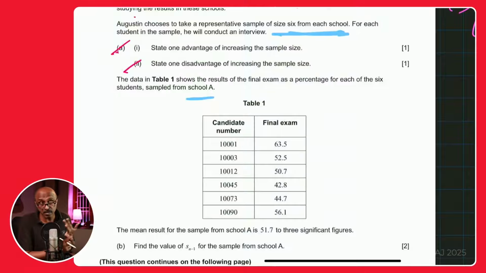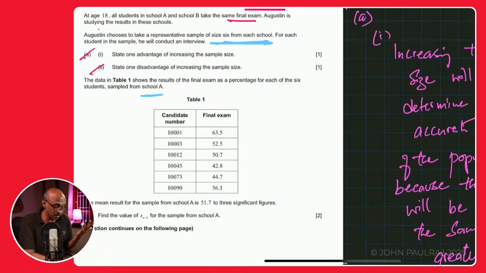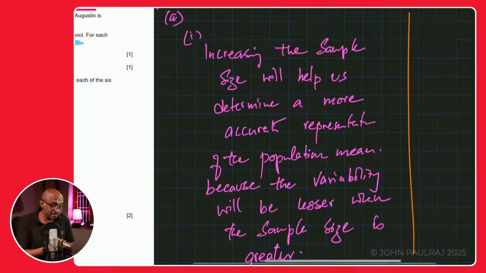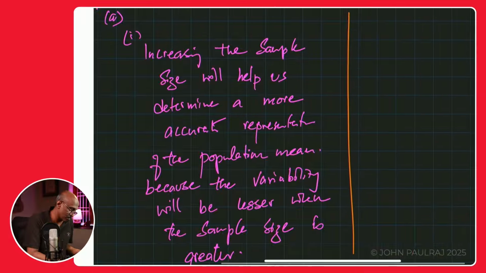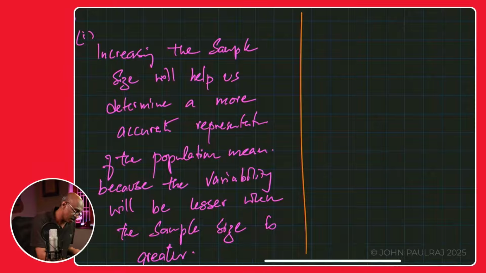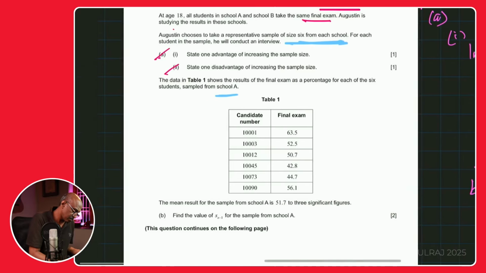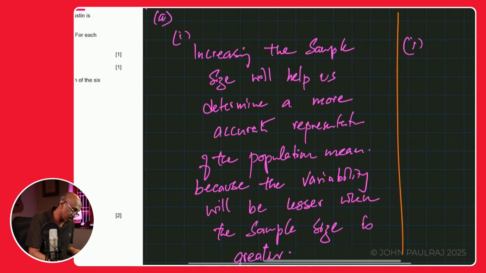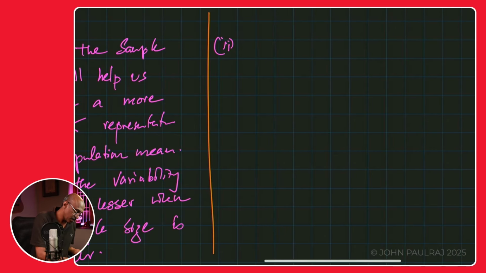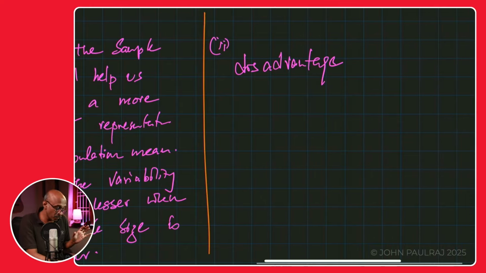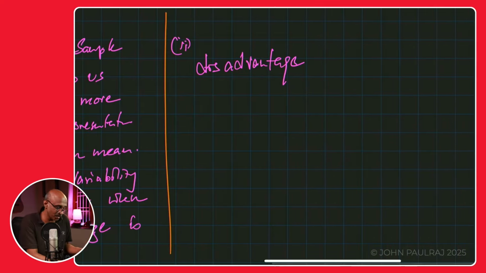So, yes, there's an advantage to increasing the sample size, but there are also practical issues. So we can write down one disadvantage. Let's use the same color. One disadvantage of increasing. This is the second one. Always try to use words from the vocabulary of the question. Write it in the context of what I'm saying.